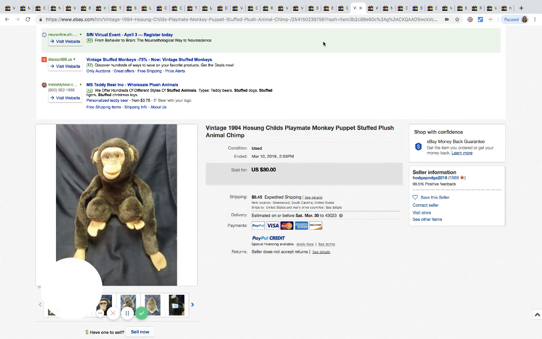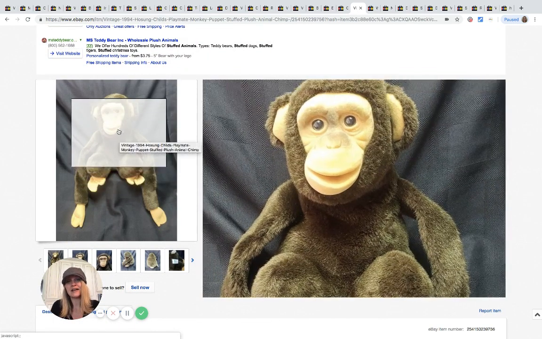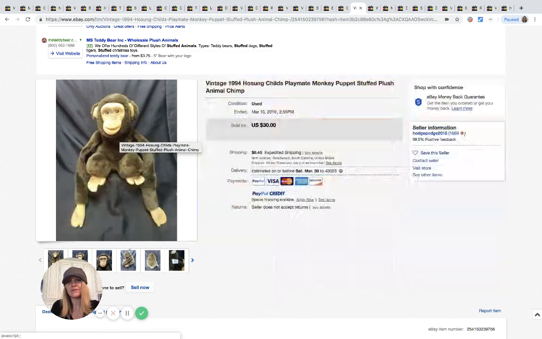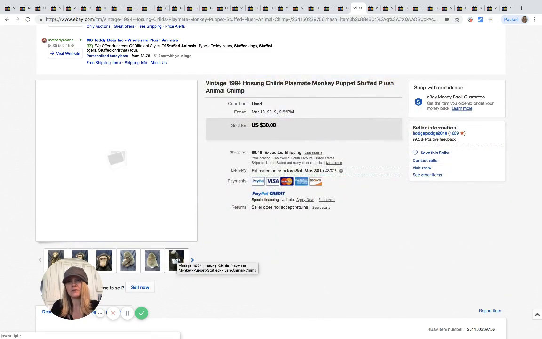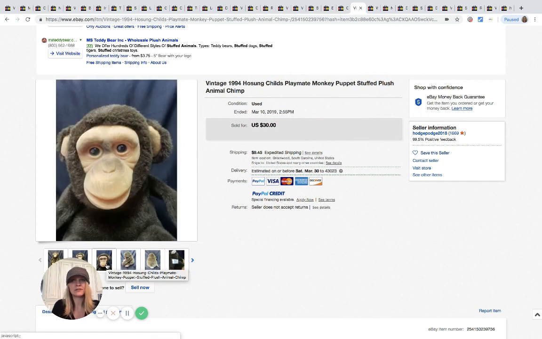All right, I saw this one and I had to include it because I have one of these. I have it from when I was a kid and I'm not selling it. For some reason, I'm kind of attached to it. I think it's the same brand. I mean, it sure looks the same, but mine has like a little outfit on it that's all stretched out from us playing with it, and the elastic's broken. But he got this at the Goodwill for $1 and sold it for $30.